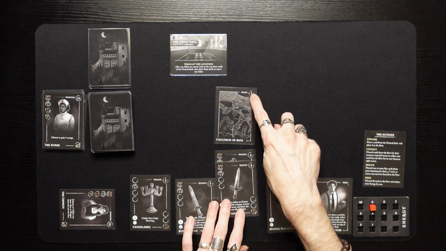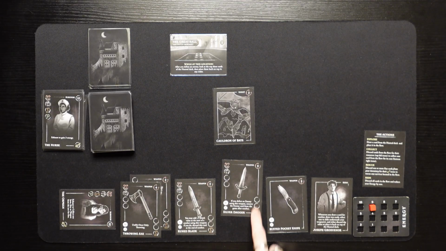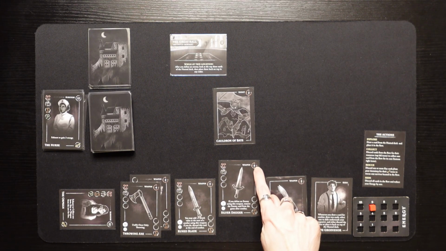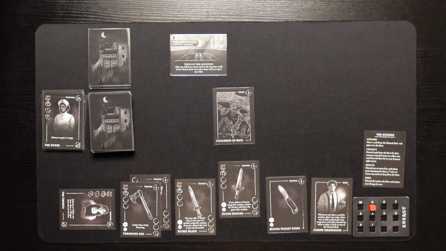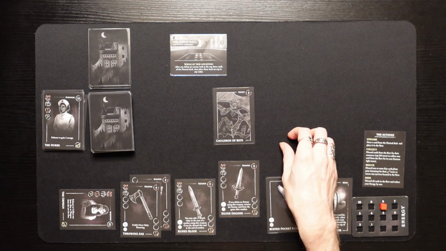In this case, we don't need to because the bat only has 2 power and our silver dagger has 5 power. It says, if you defeat an enemy using this weapon, you remove the enemy card from the game after combat. So you compare the power of your weapon to the power of the enemy. If it's equal to or greater than, you've defeated the enemy. So the 5 is equal to or greater than the 2 of the Cauldron of Bats, we defeat the enemy. Since this is our initial attack, we have to lose 1 energy, as printed on that top octagon right there. So we're going to go down to 8. And then we defeat the Cauldron of Bats.